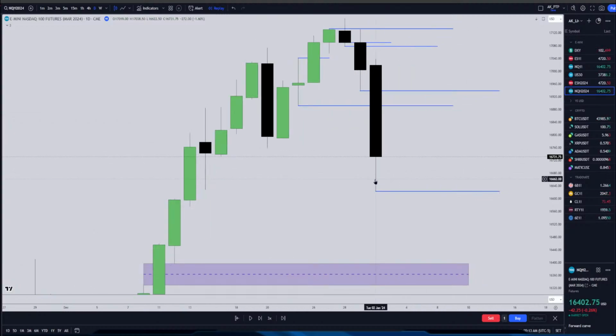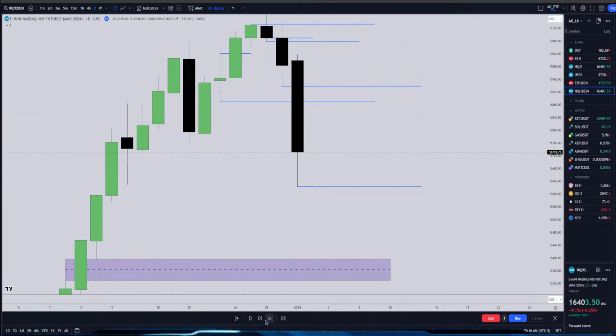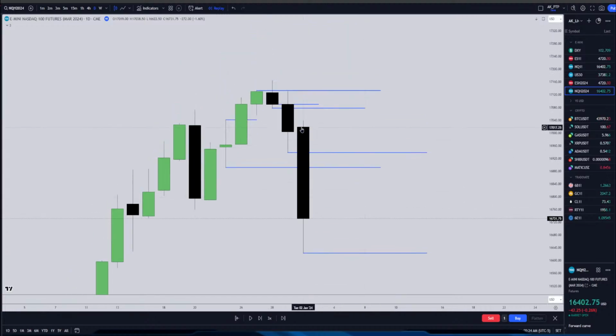Even during the silver bullet it will do the same as well. However, I'm looking for the sell short only on these days, but with experience you can take buy longs as well. Why am I saying buy long? Because this sort of wick will be formed every day. So if you know from where to target the buy longs, you can do that as well.